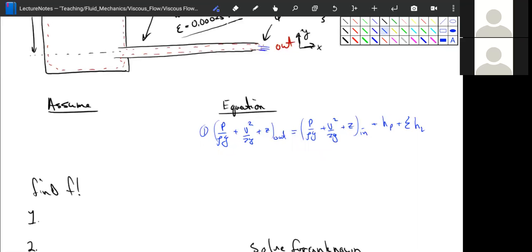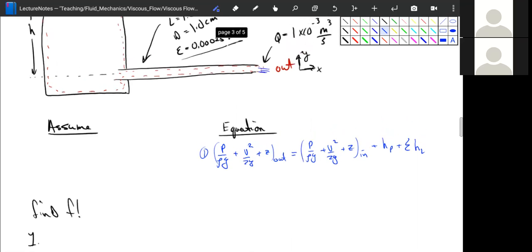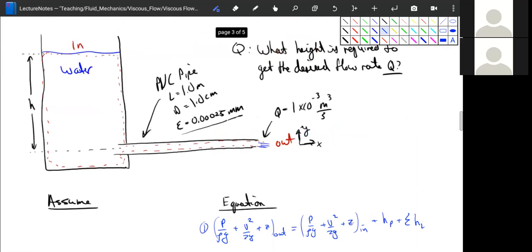So you'll notice that we need a velocity in this equation, and we also need pressures and all that stuff. So first thing we've got to do anytime we're using conservation laws is draw our control volume. The way I'm going to draw my control volume, it's already drawn here, but I'll redraw it in solid red, is I'm going to surround the inside of this. I'm going to cut across the exit, right across the jet, come up, come right along the surface, and then come down like that. So that way the pressure on my in is atmospheric pressure.